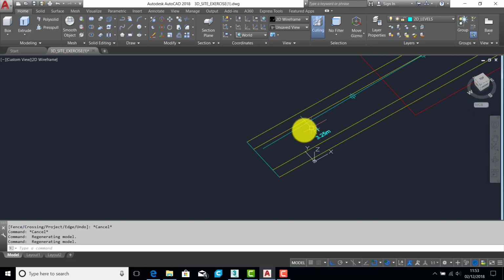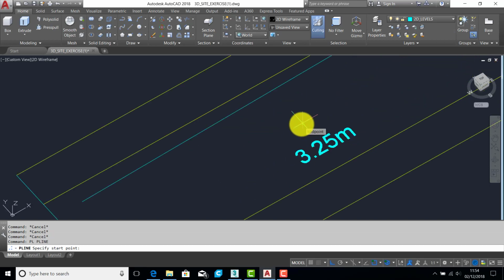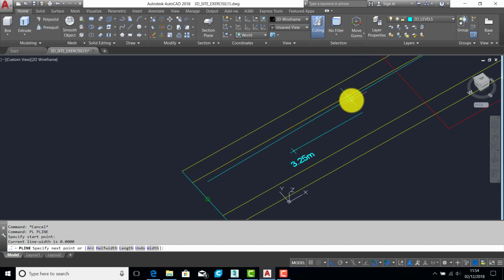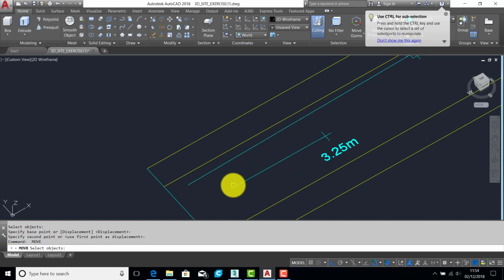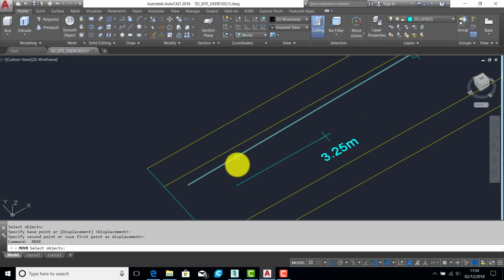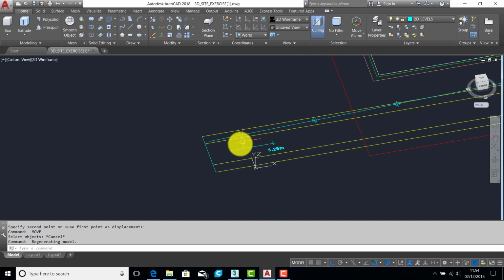So then we can judge where the 3 meter contour should be. So it'll be about the distance that we've got here. So let's work that out. If I draw a 2D polyline from midpoint to node, that's the distance away that this contour would be. So what I'm doing here is called interpolation. So if I move this line, the next node point, the next contour should be at this point here. Okay, and that's a wee bit tricky to establish.